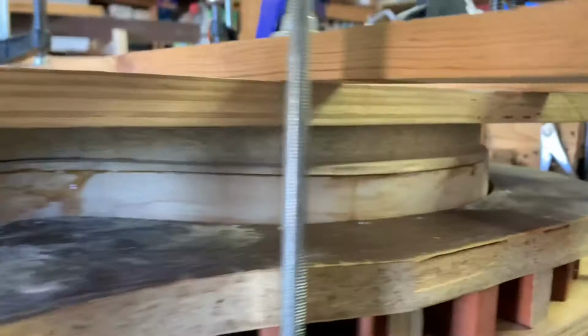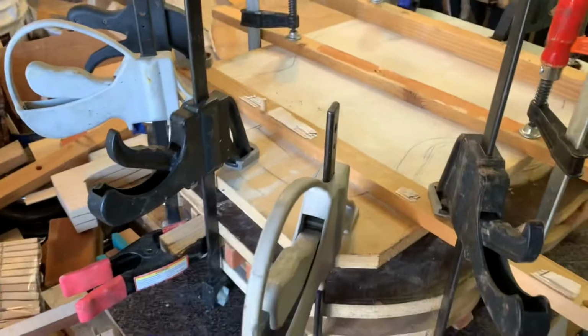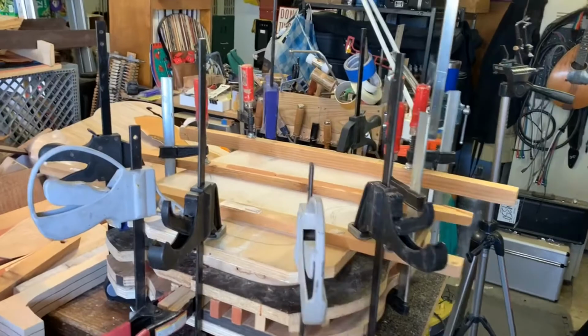I really need to maybe allow a little more space when you cut the top out. We may even redo the form to be more precise. But yeah, it's all tightened up. Let that dry till tomorrow, for at least a few hours, and then we can pull it out and I'll show you and post this video. So like I said, you use what you have on hand. You can never have too many clamps.